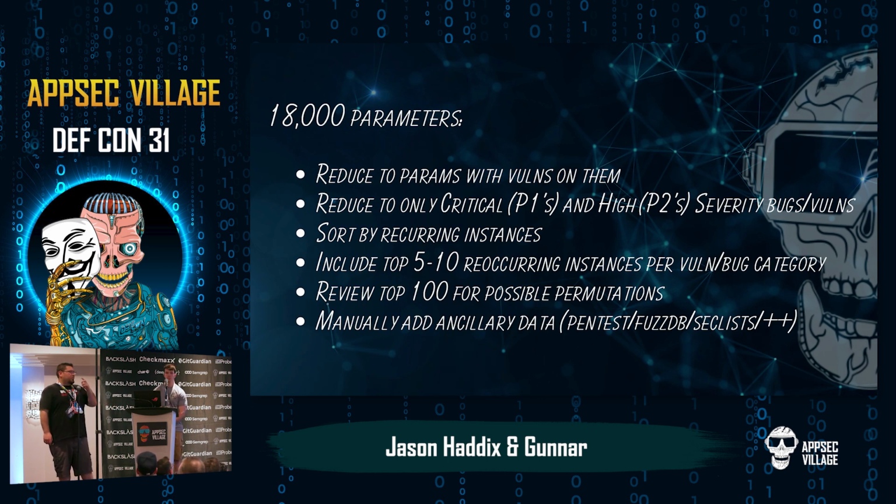And then we included the 5 to 10 or 15, in some cases we expanded to, the reoccurring instances per vulnerability category. Then we looked at those and manually reviewed them, and we're like, okay, well, I know with my 15 years of context and that team of 5 people, there's some permutations of this thing that I always want to look at, so I'll add those just off the top of my head.